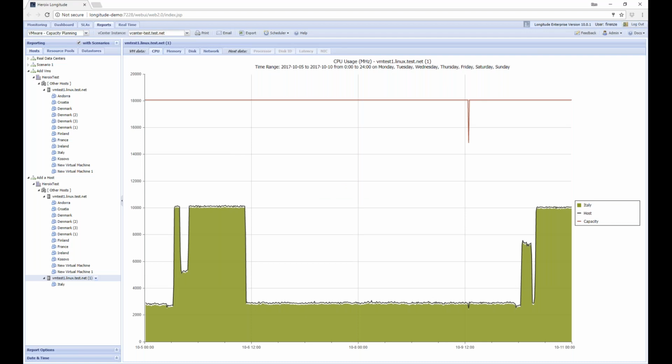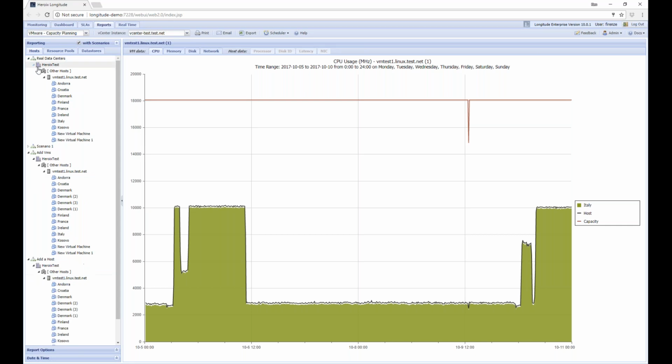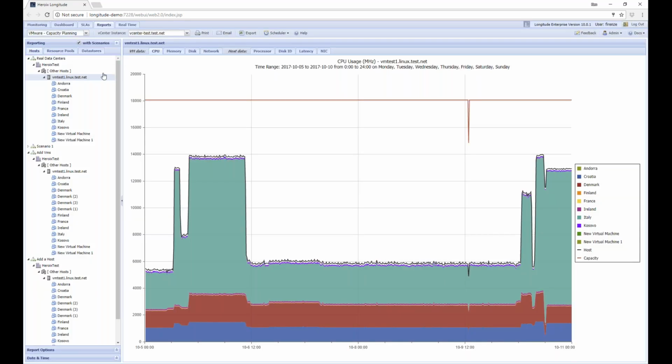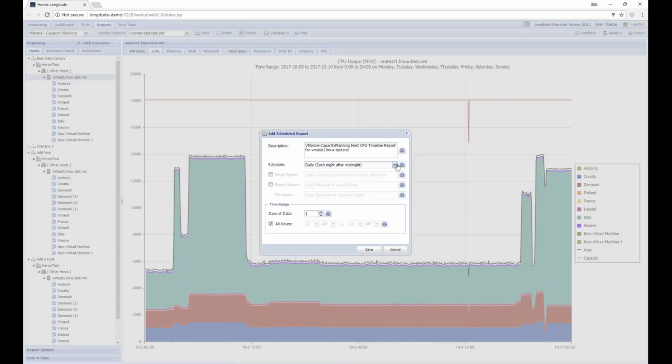So I promised to try to keep it to a half an hour. I'm going to show you one last thing. In the reporting capability of Longitude, when you generate reports, it doesn't really matter what report here is, I'll just pick this report here. You have the ability to schedule a report. And I can have that report run on a daily, weekly, monthly, quarterly basis. I can have reports emailed to me. I can have them exported as XHTML for, again, consumption to the likes of SharePoint.